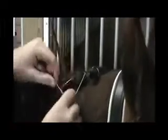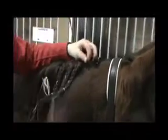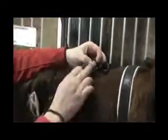And pull it out. Separate them. Pull it up tight. Tie it. And I always finish it with tying it underneath so you can't see the knot. And then trim it. And another nice thing about the wax cord is you can fold it down and it'll stay and won't stick out.